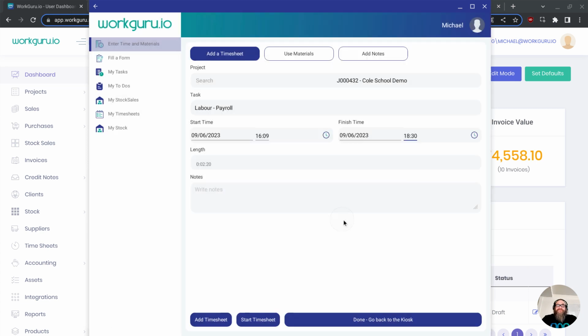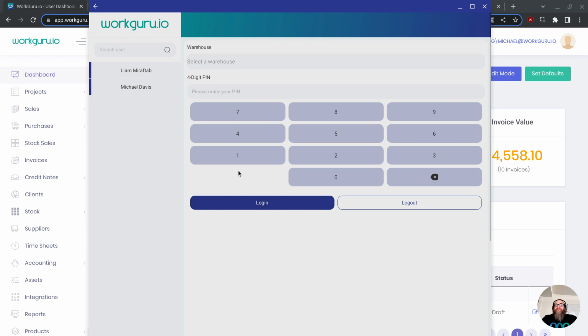Hours and minutes, and corresponding notes. If I was using the timer, I would click start timesheet, or I can enter it manually. So that's a workflow thing.